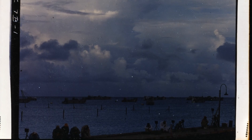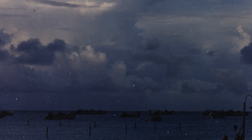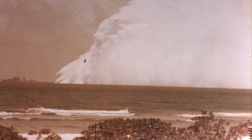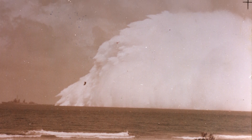Between 1946 and 1962, the United States conducted extensive nuclear bomb tests on, over, and in the Pacific Ocean, using the Marshall Islands as primary testing ground. Over 100 bombs were detonated, with the largest test series, Operation Hardtack 1, beginning in 1958 and producing 35 blasts that totaled 35.6 megatons.